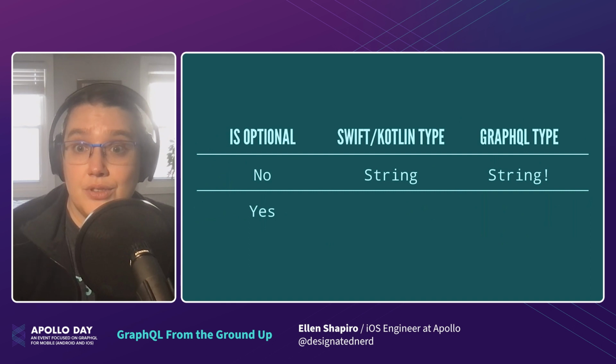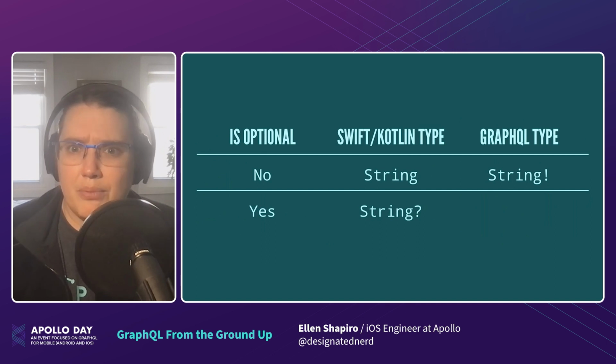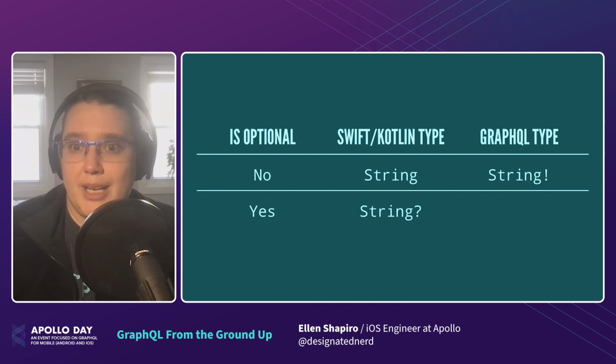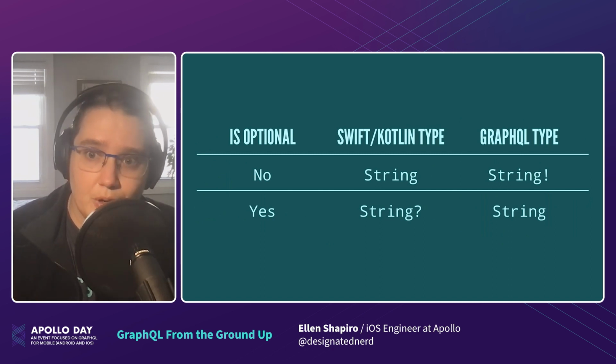Now, if you do want something to be optional in Swift or Kotlin, we have our good old trusty question mark indicating, well, we're not sure if it's there or not. And since things in GraphQL are optional by default, that means optionals in GraphQL have no annotations whatsoever. And this is definitely annoying to deal with, but at a certain point, if you work with it for a while and/or have a big enough glass of wine, it basically starts to make sense.